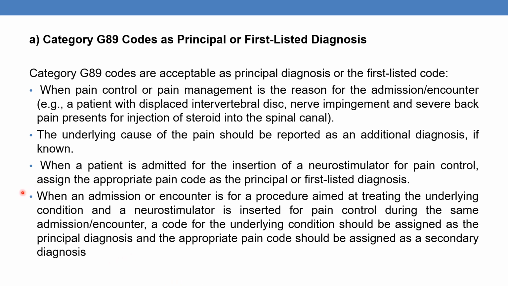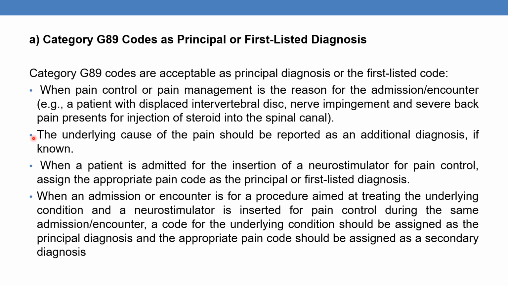This is an exception. When the admission or encounter is for a procedure aimed at treating the underlying condition and a neurotransmitter is inserted for pain control during the same admission or encounter, a code from the underlying condition should be assigned as PDX and the appropriate pain management code should be assigned as SDX. This is a case where codes from pain management are assigned as SDX, not as PDX. So there are two cases when they can be assigned as PDX.